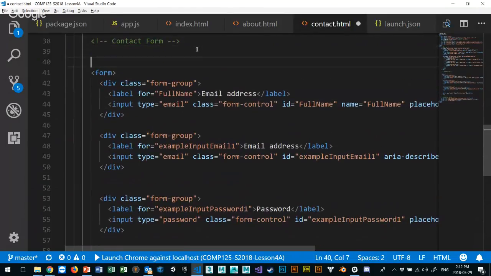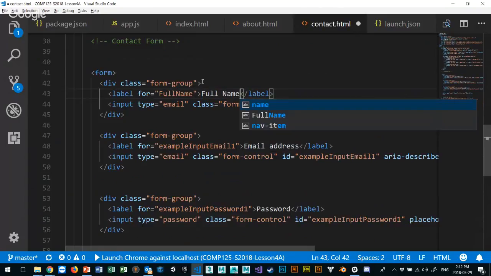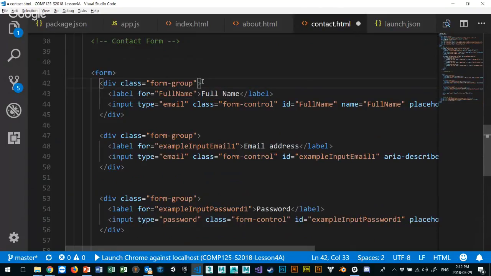We also want to add in some other things before the form. I'm going to go back to this in a second. It's not going to say email address, by the way. It's going to say full name. Yes. Autofill, one second. We'll go back there in a second.